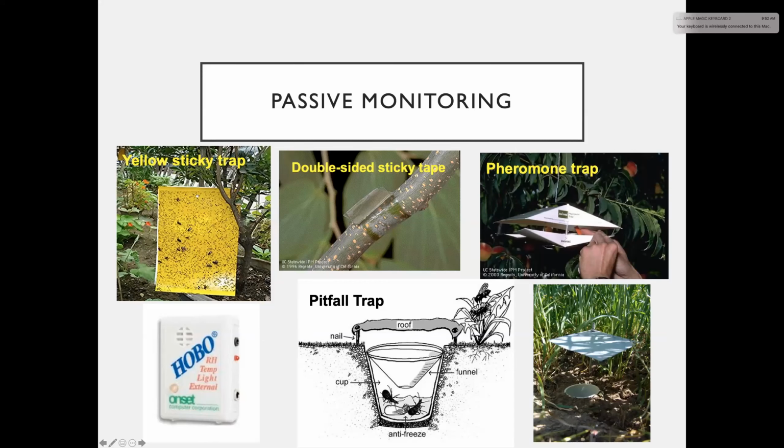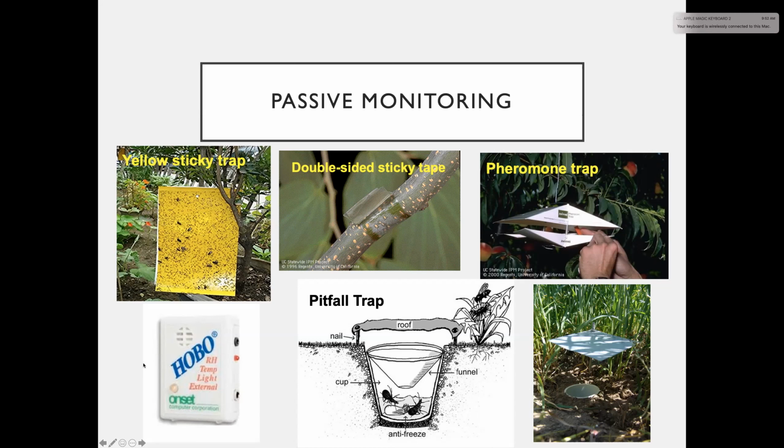This trap down here is called a pitfall trap. Another really easy way to catch insects and monitor some numbers over a set time. It's usually used to trap foraging insects that crawl along the surface of the soil. It's really easy to set up. You just dig a small hole and place a cup. At the bottom of the cup, you can put a little bit of soap or some water and alcohol, something to trap the insects in there. And one way to design it is to put a funnel also. So the insects will be walking across the soil, and then they'll fall into it, and they can't figure out how to get out.